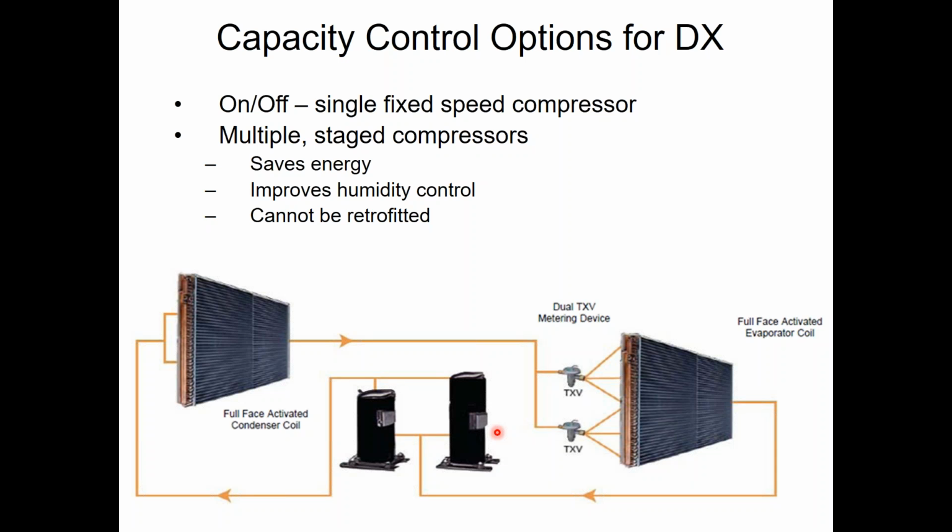And I'm going to say, oh crap, turn it off. And then I'm going to have 70 degree air. Oh, turn it on. And like every minute, I'm going to have to turn it on and off to try to get an average of 55 degrees. And it's going to beat the F out of that compressor. In fact, even if I had 2 stages of compression, it's still going to beat the F out of that compressor. You cannot do VAV control with just 2 stages.